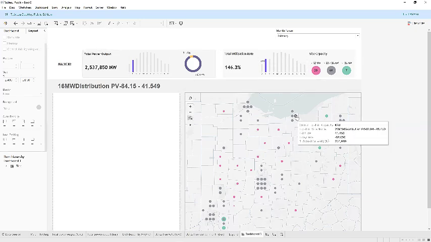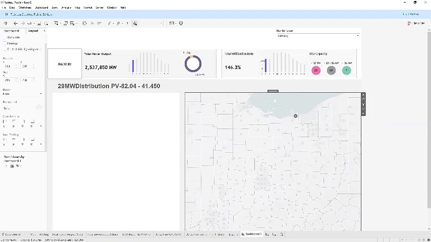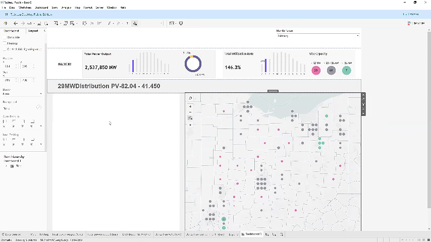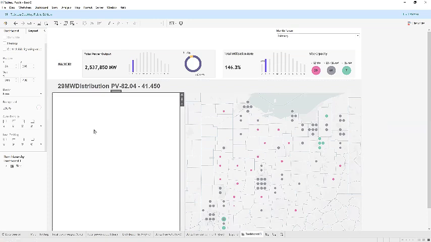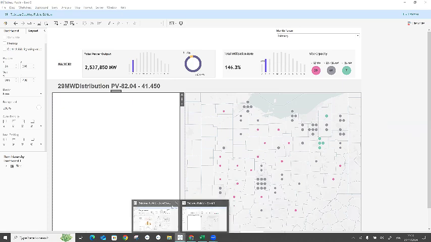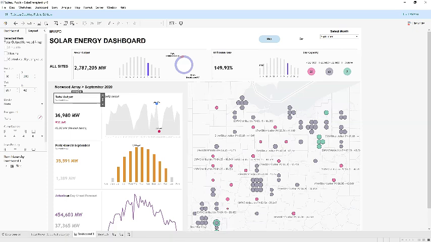So whenever we click on this, it's not going to affect any of this because we didn't put it in the calculation that if it's equals to location site, location parameter, we didn't put it in the filters or anything. So it will not be affected by this. The only thing we want to be affected by this is everything that will be here. And so I'm going to show you what the dashboard should actually look like.